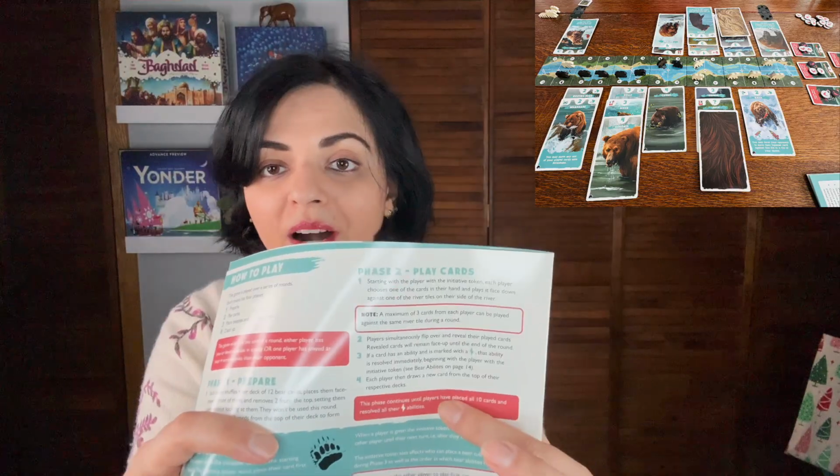When we played this game, we actually had to start over because I missed the red part where it says you have to play 10 cards first before you go to the place bears phase. So after each time we were playing a card and revealing it, we were placing out bear tokens, and we were like, this game is too easy. It's not competitive. We're not even competing for bear spots, because she would place on one end of the river, I would try to go to the other, and we were just looking at objectives and placing out salmon tokens like crazy.